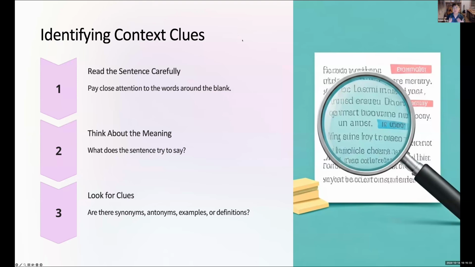Synonyms are similar meanings of words, or words that share a similar meaning. So sometimes you see the word and, and you will know that the word that comes after it in the blank is going to be synonymous, meaning it's going to be similar in meaning. Sometimes you see the word but, then the word that comes after is going to be antonymous, meaning it is anti, it's against, it's the opposite meaning.